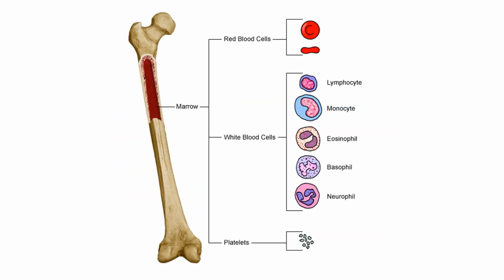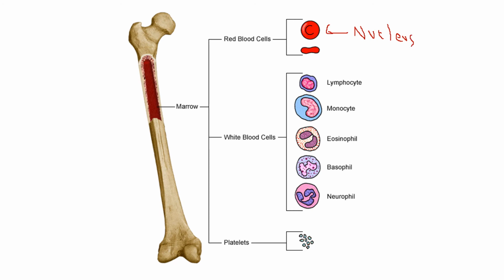A lot of times we'll find blood in bones. That's basically where the blood is formed. If you were to open up a chicken bone, you'll see marrow, and that's where a lot of the blood cells originate. So again, you have the red blood cells. An interesting thing about the red blood cells is that they do not have a nucleus. A nucleus is where the genetic material is found.